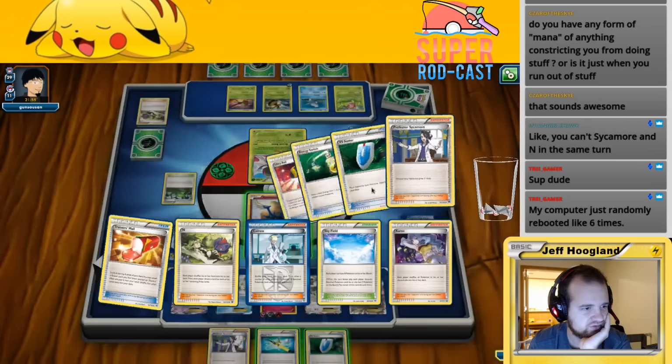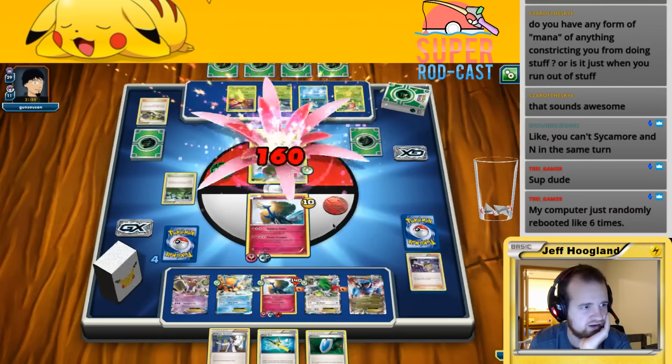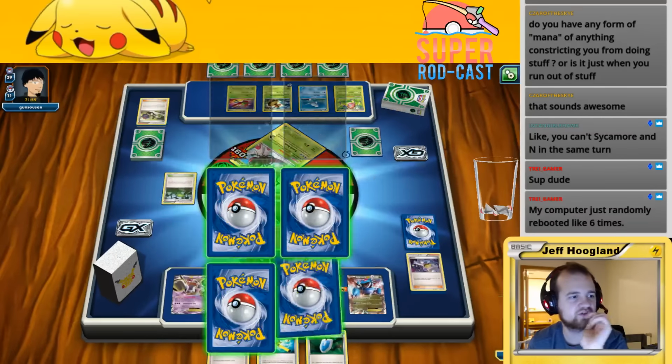I got 2 Lightning Energies in there. I don't really think I want to shuffle this in with Super Rod, so I'm just going to go ahead and Rainbow Force here and knock your guy out. Deal a nice clean 160, draw prize.